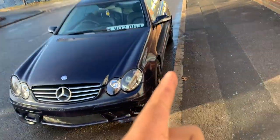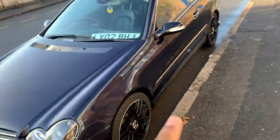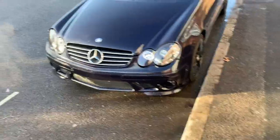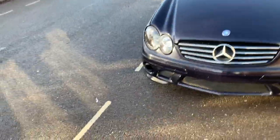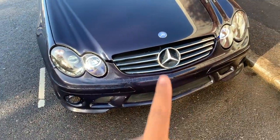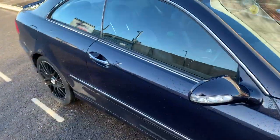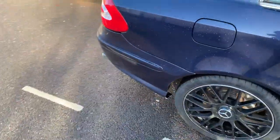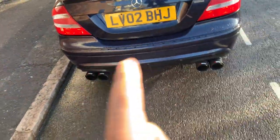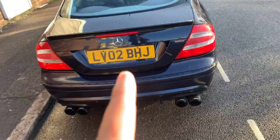So, people, next plan is to fit on the side skirts as well. So the bigger extension side skirts, and also fit on bigger spaces on the rear and a tiny bit bigger on the fronts as well, so I can get it looking perfect. Then we're gonna put on the trims that are meant to be here, like these chrome trims, wrap them around, change the front grille, change the badge as well, and also go into the interior as well. There's also another video I've done on the interior too, so I have to show you on that one, and also change a few things on the back too, and the plates are going on as well.